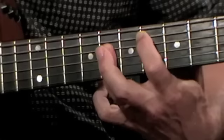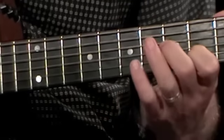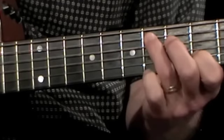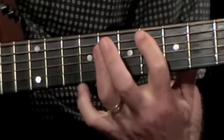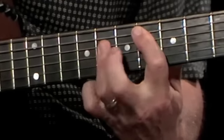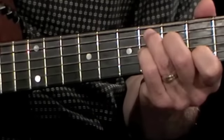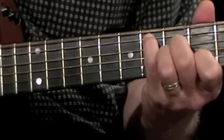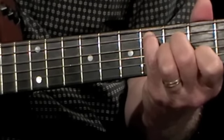Alternatively, for the dominant seventh and the sixth, you can switch to using the C shapes here. And we're rooted in this diagonal now. So that's E flat major, E flat major seventh, E flat dominant seventh, E flat sixth. Some ways that's easier to finger and a bit less trebly sounding.